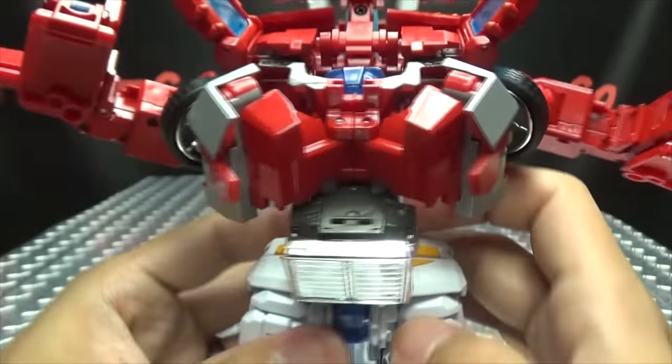And of course, what is a Prime without his Matrix? You can open up his chest here, and we have the Matrix chamber inside. You just raise his panel, and there you have the Matrix of Leadership. We can kind of pull this out a bit so you can get it out a little bit easier. But there you have the Matrix. It is diecast. See, done in a nice silver chrome with some orange. The center part done in a nice metallic paint.